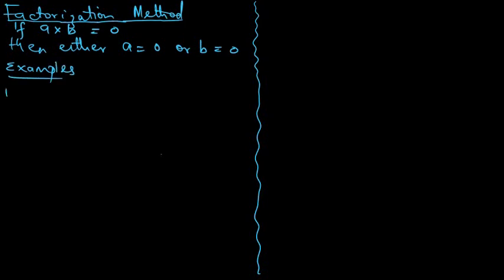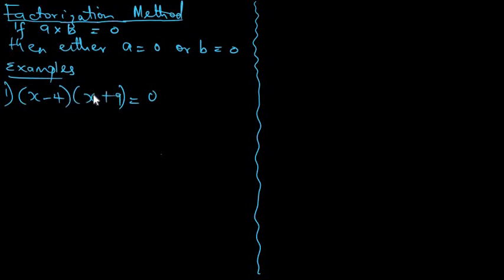Examples. So the first example we'll be looking at here is (x minus 4)(x plus 9) equals 0. Now from our discussion above, we'll see that a times b equals 0 are the product of two numbers, which are factors of a number. Now our example here is alike: x minus 4 times x plus 9 is equal to 0. Remember, brackets in mathematics mean multiplication. Now these are products or factors of an unknown number.